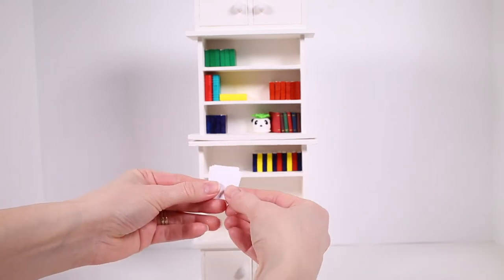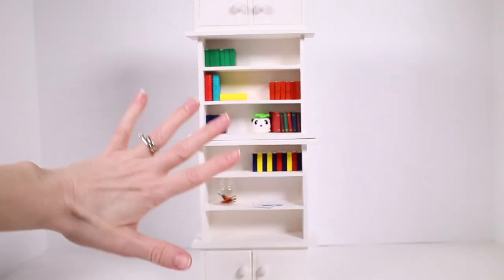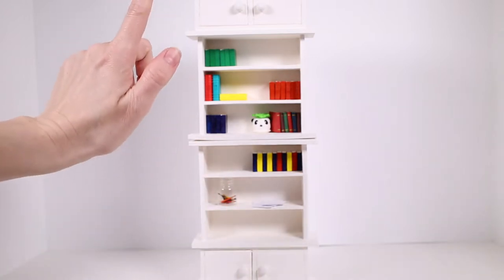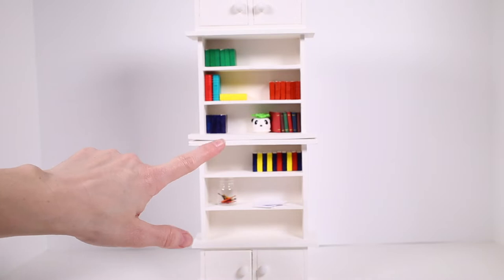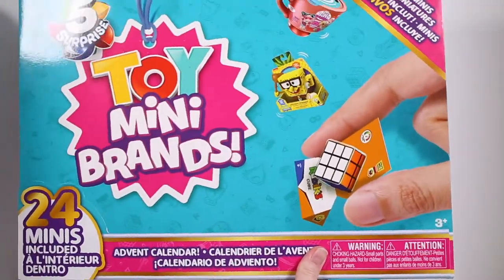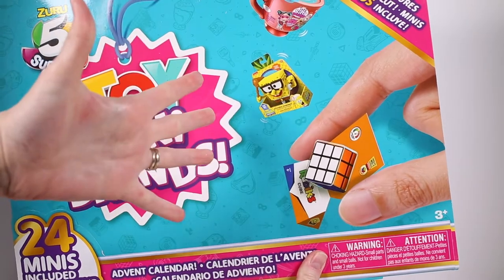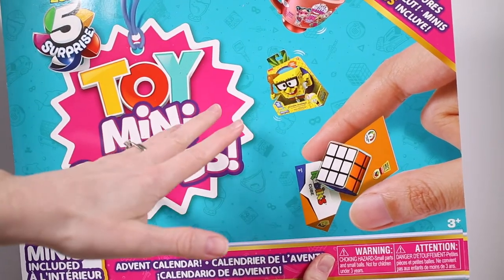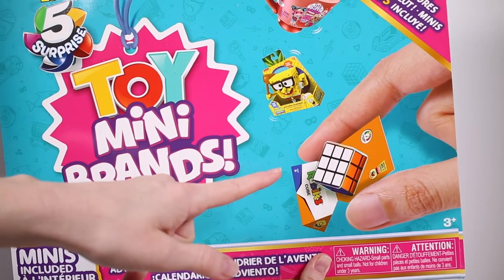I'm not gonna say too much, but you guys might put the pieces together, so I'm gonna put that on the shelf. I'm still feeling like this needs to be filled up, and I've got the perfect idea. I want to put a Rubik's Cube in here, and the way to get one is Toy Mini Brands right there. Yeah, I bought this entire box just for that. I mean, there might be some things I would like to put on the shelf, but so far that's the only thing that's caught my eye.